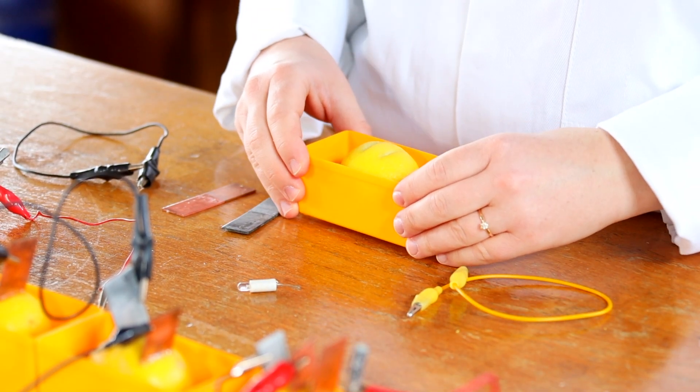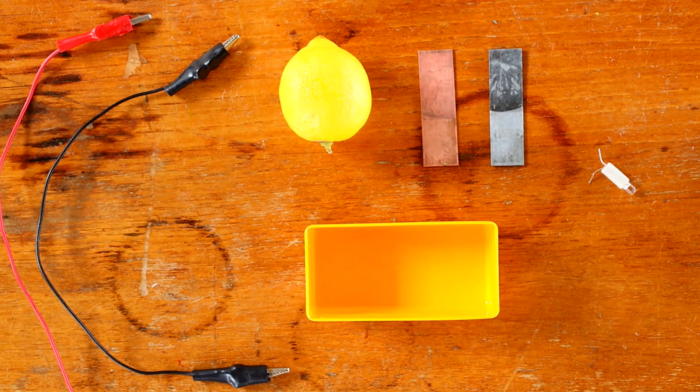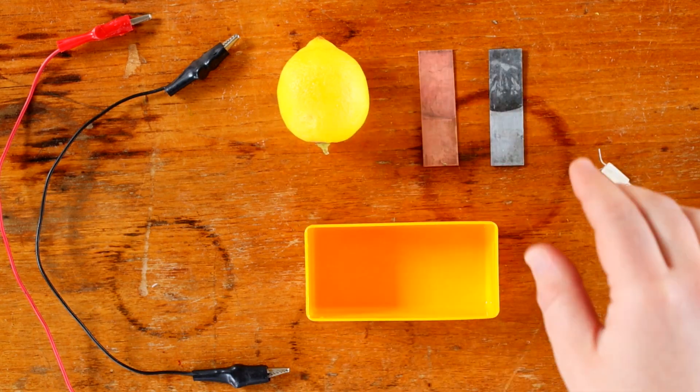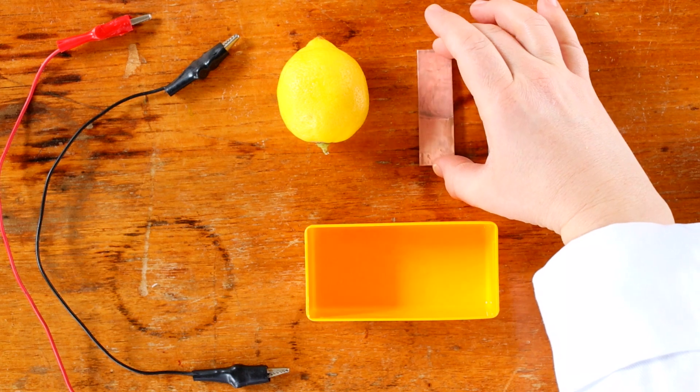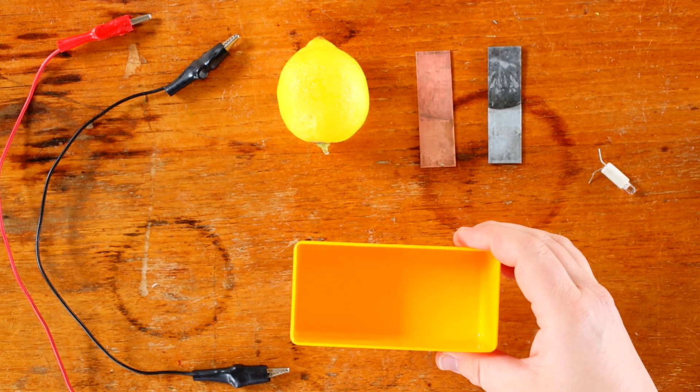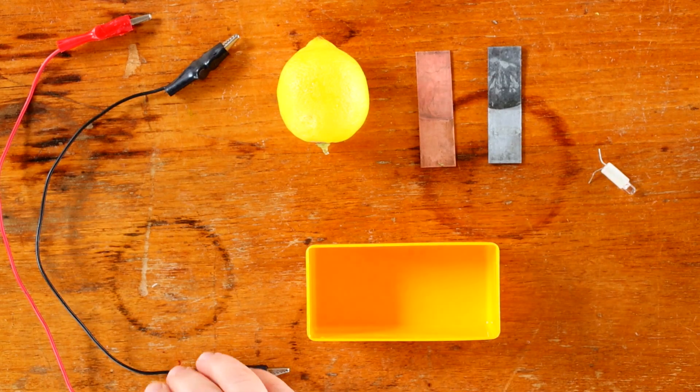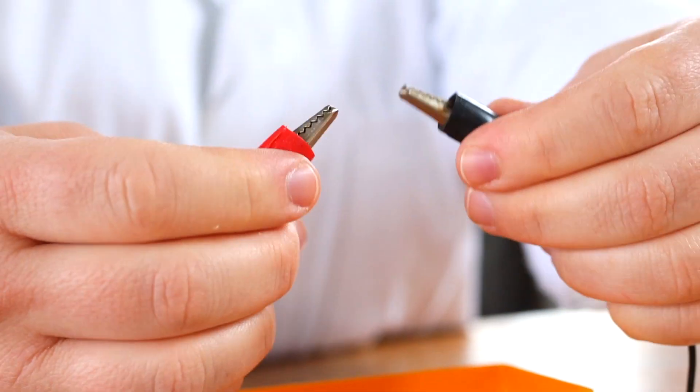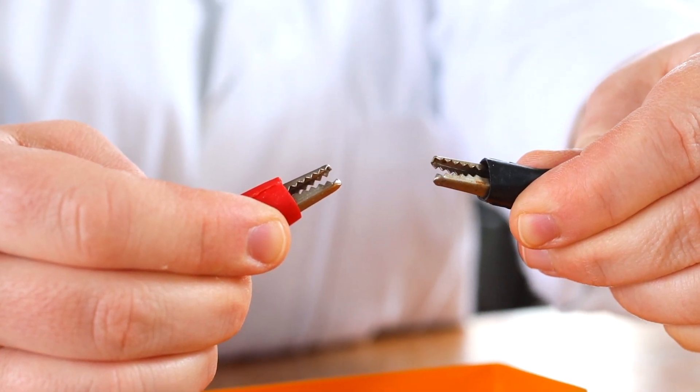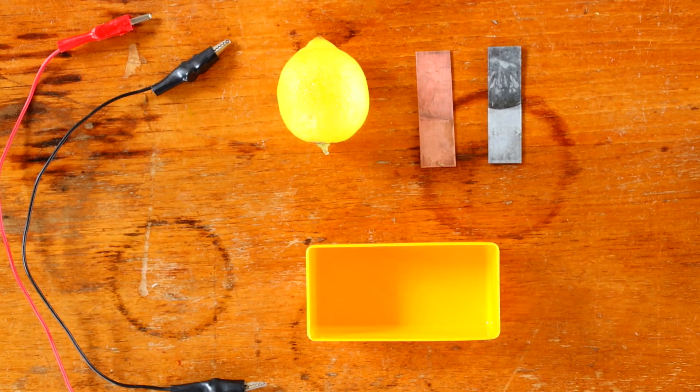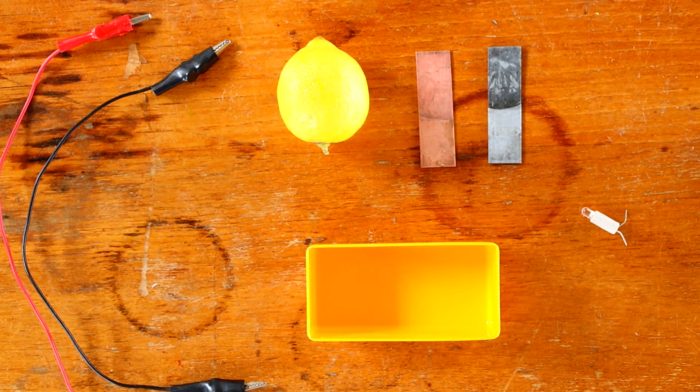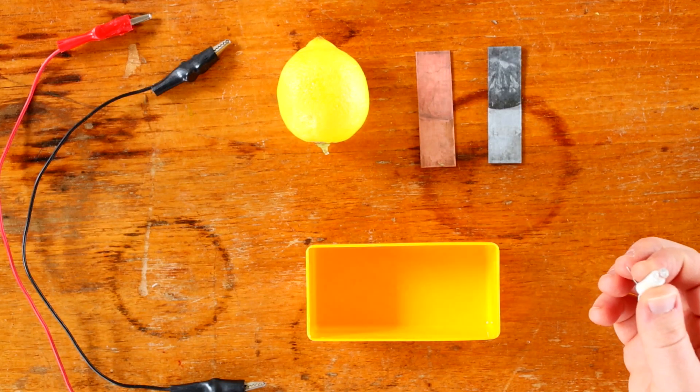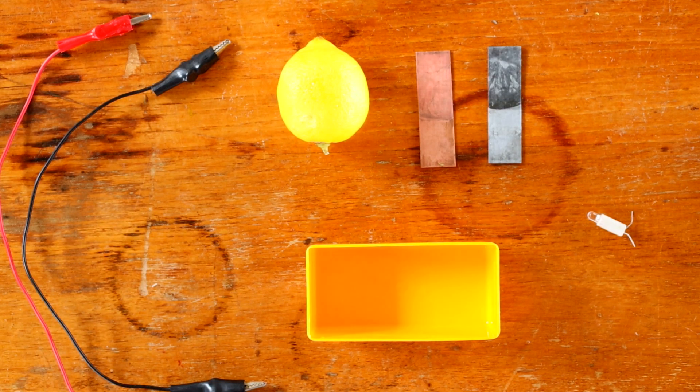So now let's learn how to make a lemon battery. To make just one lemon battery, you will need a lemon, a piece of zinc, a piece of copper, a box like this to hold the lemon, and two cables with crocodile connectors and a light bulb. You might need more than one lemon cell or lemon battery to have enough voltage to power the light bulb, so you better have several lemons and several kits like this in hand.